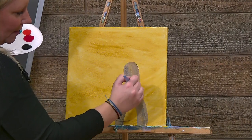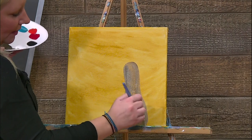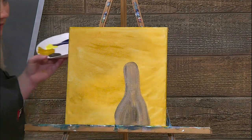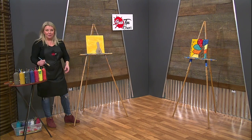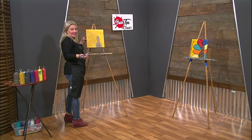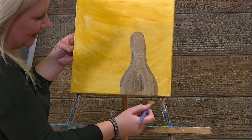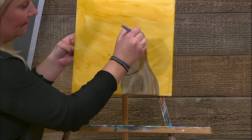This was inspired by my sweet little Atlas, my best friend's son. He calls me Aunt Cheri. This was inspired by him this morning. He said, what should we paint on the show today? And he said, a chicken. Next best thing, a turkey. I think he wanted a chicken because I was giving him eggs. Who knows?